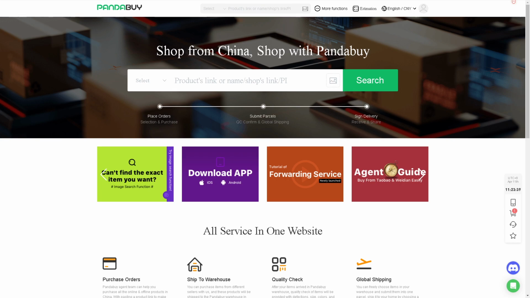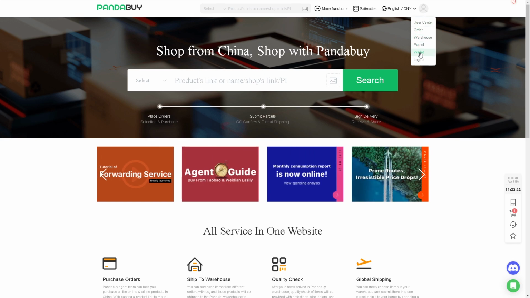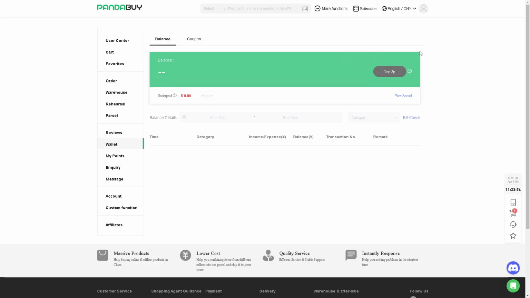Now, once you are logged into your account, I need you to go to the upper right corner and click on Wallet. Once you do that, you will be directed to the balance. For example, you have like $1,000 right here on your balance. All you have to do, if you have an option here for the refund, just click on it and transfer it to your PayPal account, because I assume by this time you already integrated your PayPal account.